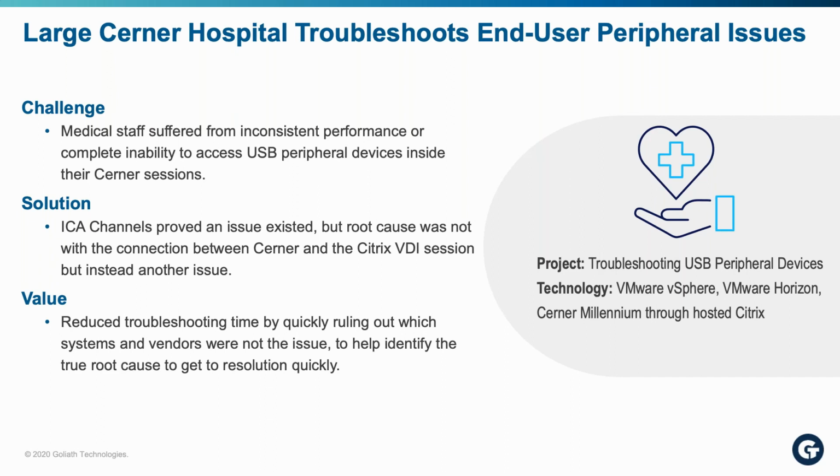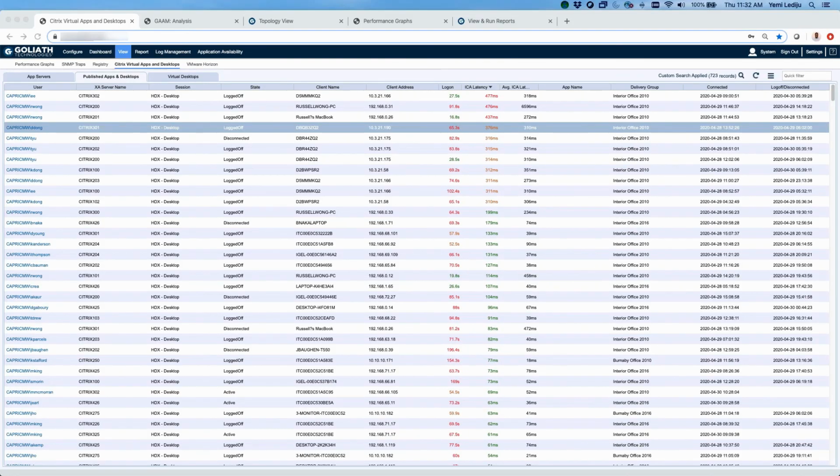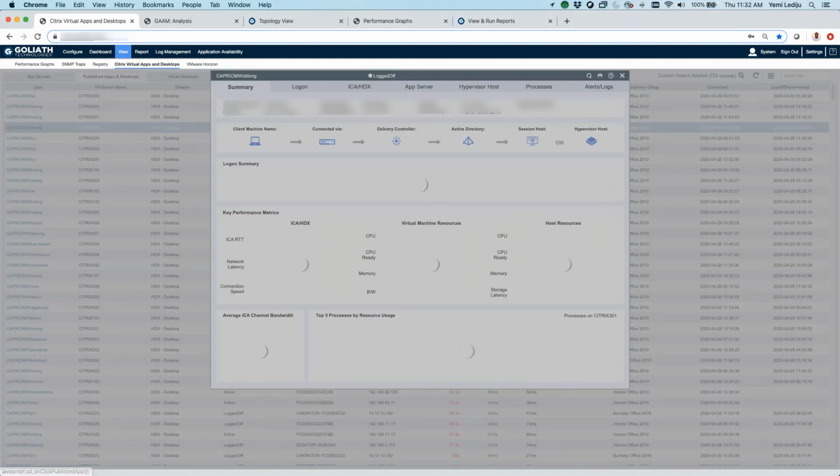So when they deployed the technology for the Citrix portion, they went back to the session display, similar to how we did in the first scenario, to troubleshoot and figure out, okay, for these user sessions that are having peripheral issues, let's figure out what's actually taking place. Is there bandwidth actually being used inside of these sessions or not? So they went over and found the sessions that they were looking for.